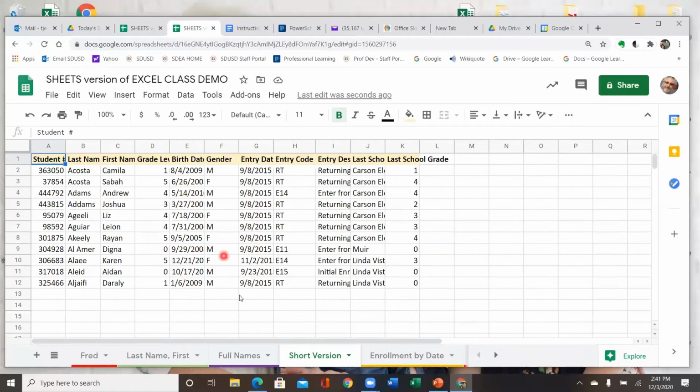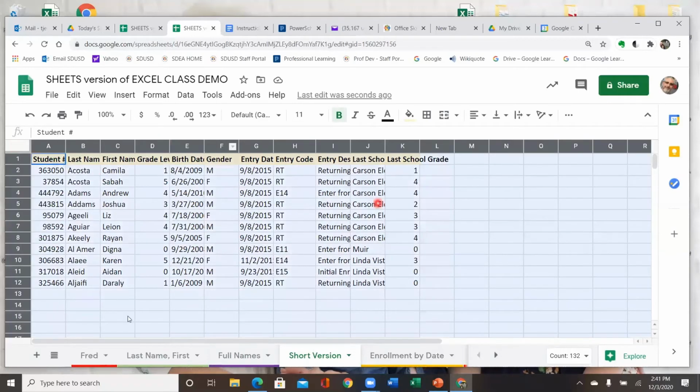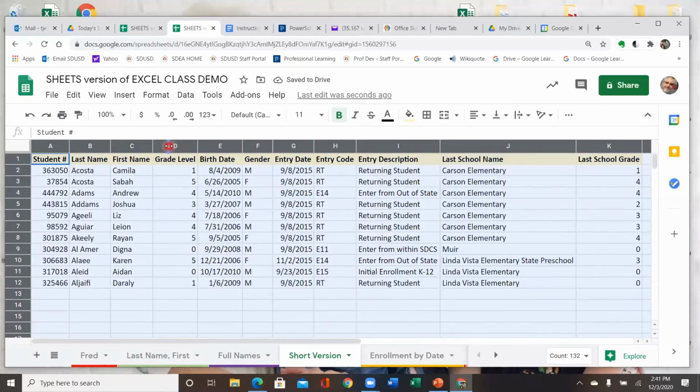But here's one thing you need to know, and this is very helpful. Anytime you click between A and 1, it selects everything. And when it does, it doesn't matter which column you're in. You go between any of them. And when you hold it like this and you double click, it in effect is going to spread out everything. Pay attention to the J column. Not sure how wide it needs to be to fit all these things in here, but now that we've selected everything by clicking between A and 1, we can go to any one of these, hold our mouse cursor like this, double click, and every one of these columns will spread out.